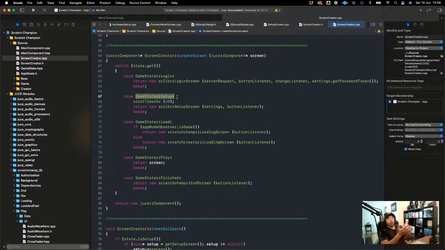Then you have a loading state where you are loading either audio files or a lesson. Then you have a play state. Then you have a state where everything is finished and the game ends. And then you can play again, or you can go back and reload the settings.